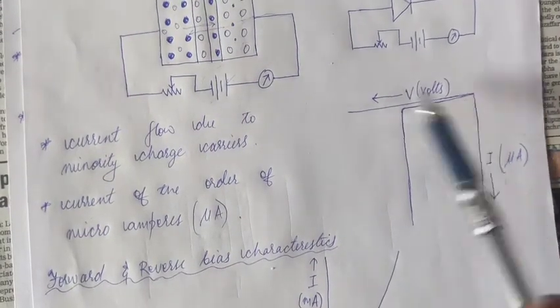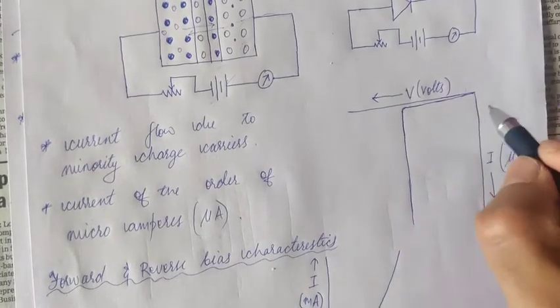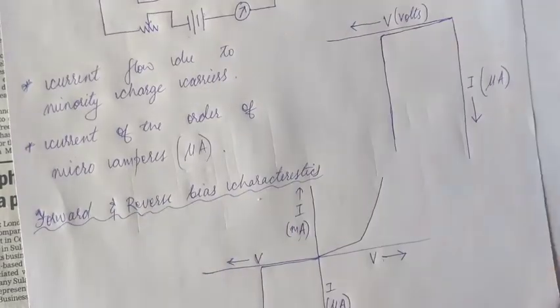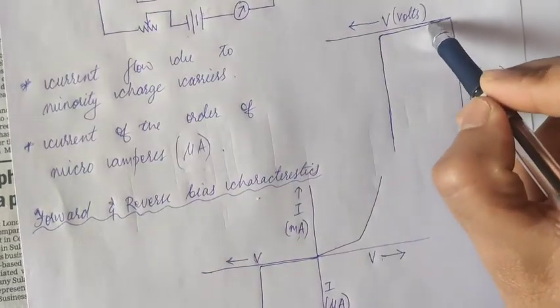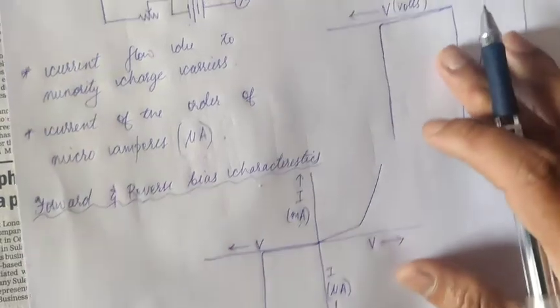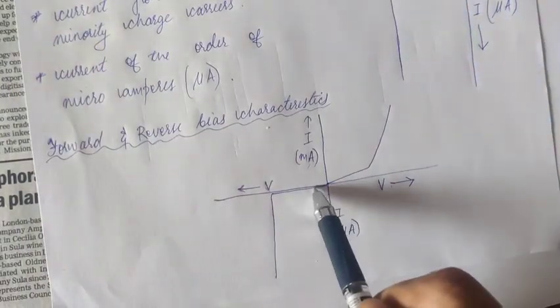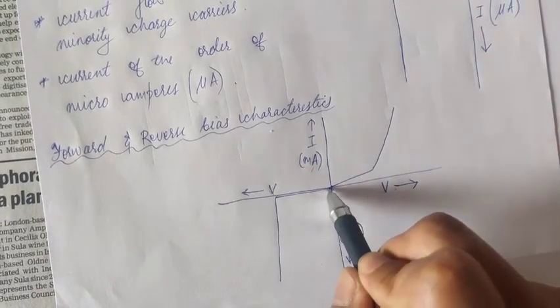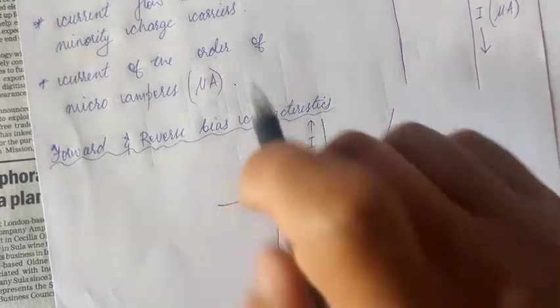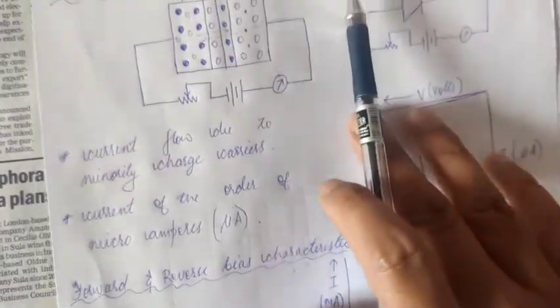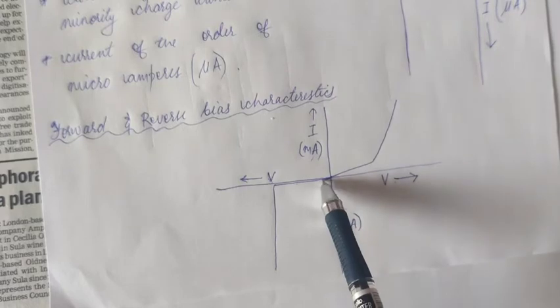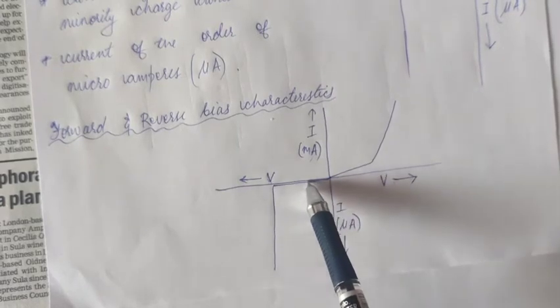So when we increase the voltage under this condition, there is a negligible amount of current, very negligible. In my picture, this is also more actually. This is almost parallel to the x-axis, remember, negative x-axis. So very almost zero amount of current as you go on increasing the voltage here. Current is flowing due to minority charge carriers, but a negligible amount, almost equal to zero. There is no increase in current, as you can see, as the voltage increases.